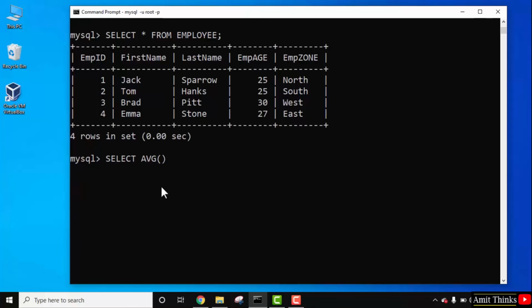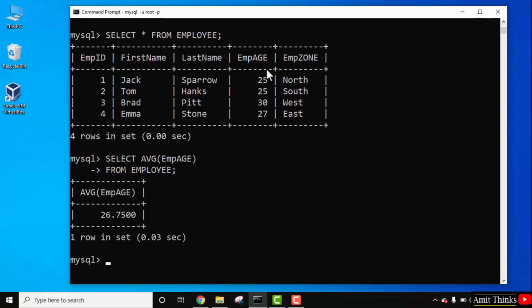Under the bracket, you need to mention the column name you want to use. That is, we want the average of ages, that is the employee age column. Now from, mention the table name, that is employee, semicolon. Now press enter to get the average age.